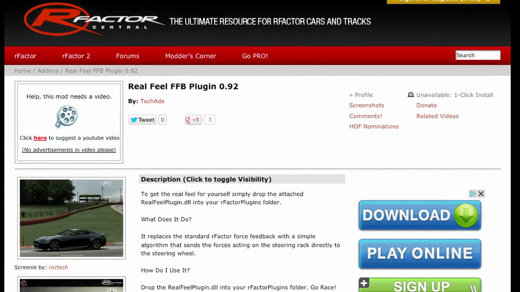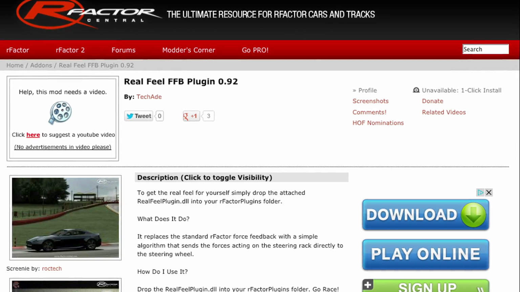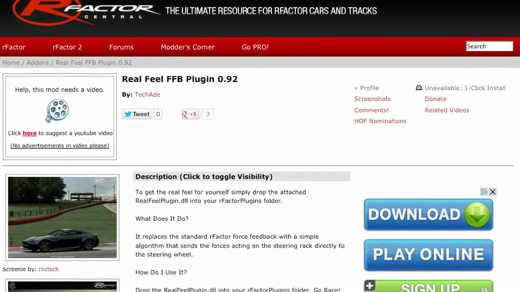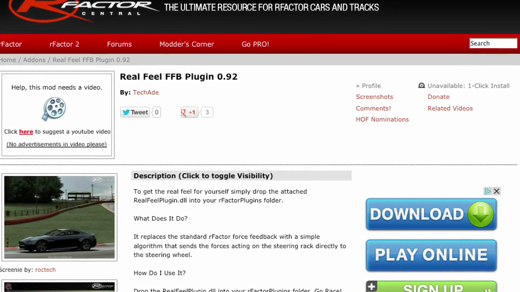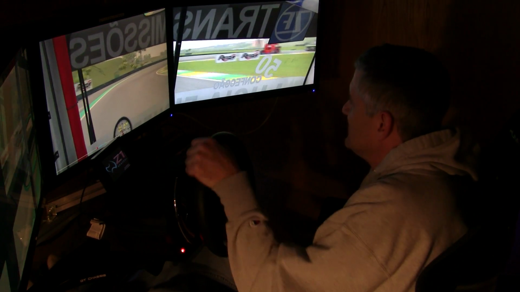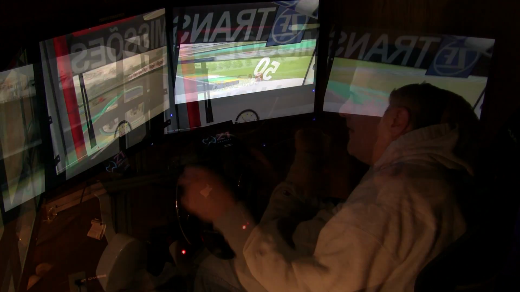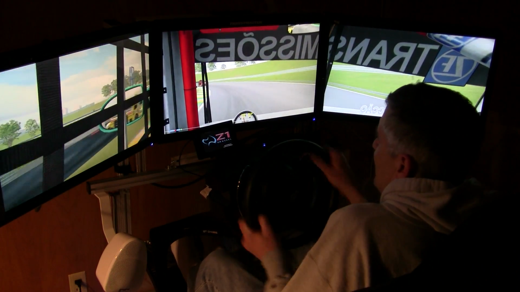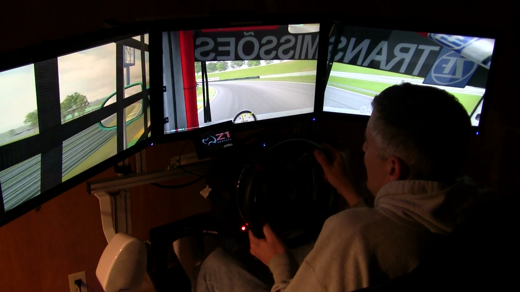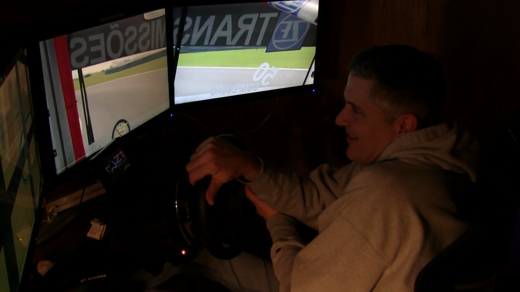But force feedback uses Real Feel, which, if you're not familiar, Real Feel is a mod that came out for rFactor that really makes the force feedback. But it's built in. You don't have to tweak anything. You just adjust your stuff in game. And it just feels awesome. I'm running 1080 degrees of rotation on the T500, and just to get things to feel right, I've got the steering ratio up to 33 degrees, and I think I upped the sensitivity on the wheel to 100 to make it feel good.